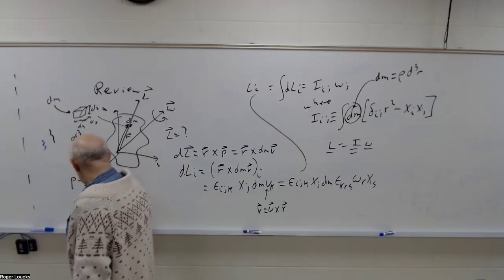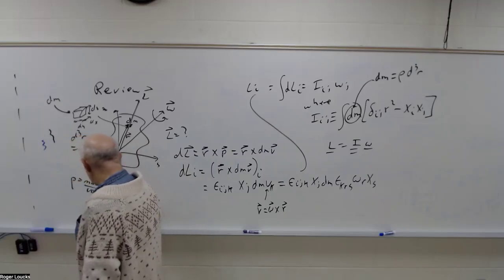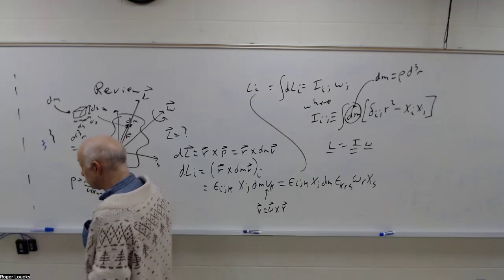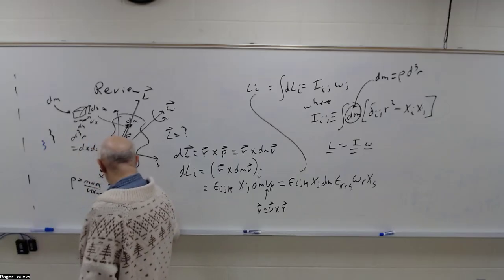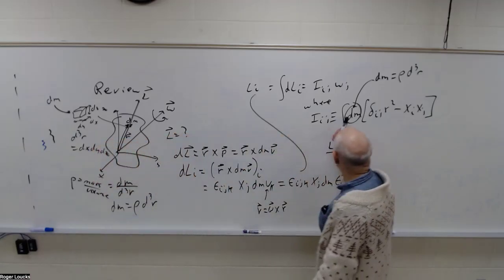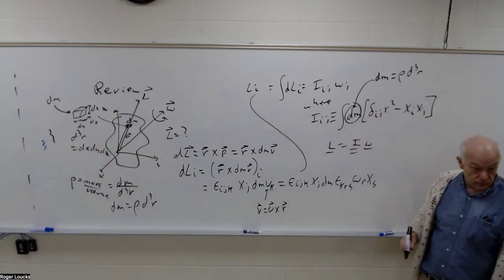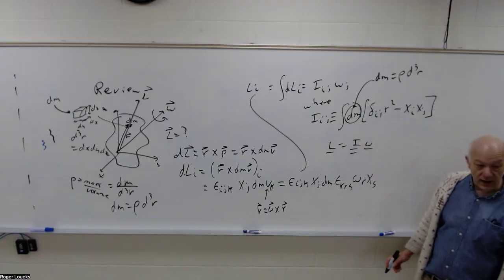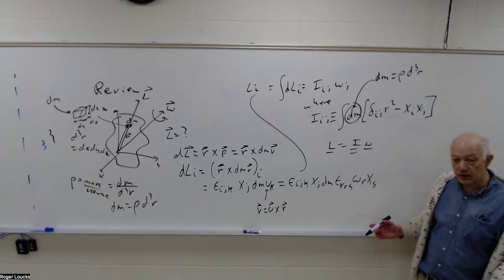So your mass, your dm, is over your volume, your d3r. So your dm is usually density times your volume. And this is normally how we go calculate these things. And often this could be a first class pain to actually calculate. And how many of these components did we say we need to calculate?